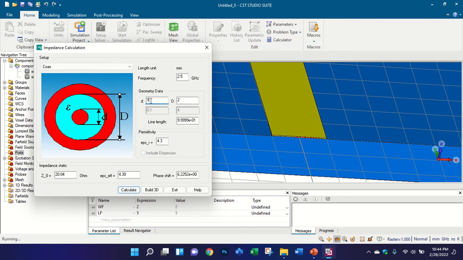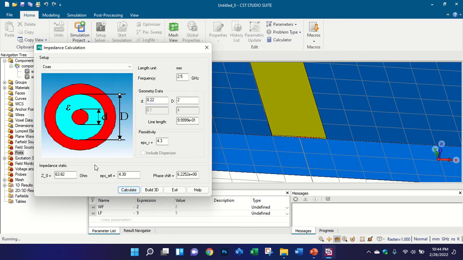So d is the diameter of the length of the feed line, and the 2 is the outer diameter of the core. If I reduce its value, then it will increase the line impedance.